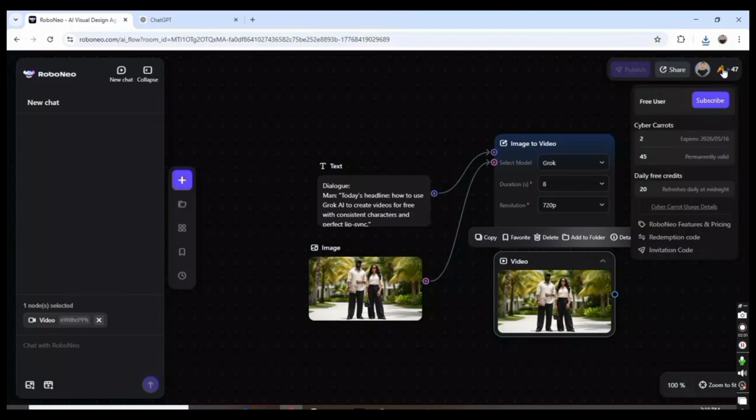If you want to get more credits on this platform, you can refer people to get more credits. Just come down here to see redemption code or invitation code, copy the code and share with your friends and family. You can even refer yourself using another email. Once you sign up, the free credits will come down here. Can you see this? Beside that, this platform gives you daily free credits for you to use and create your videos.